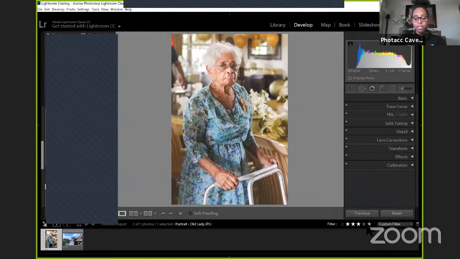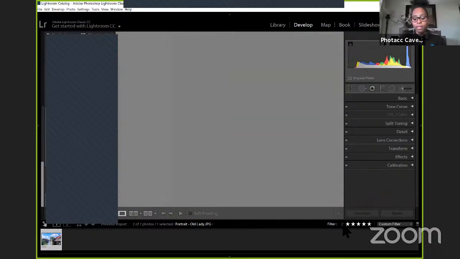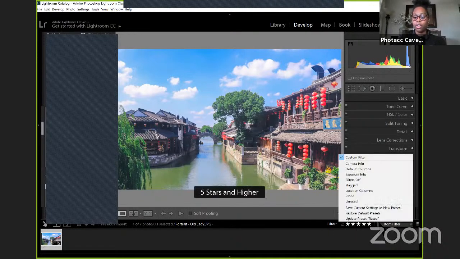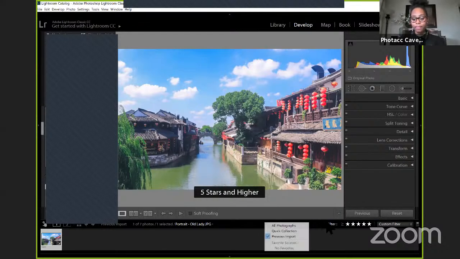If you click on 5, this should show you all that are 5 and above. If you click on this little symbol, it will show you, when you click on the 5, if you want it to be equal to 5, less than 5, or greater than 5. So that's a great way to manage your photos. You can also manage by colors and stuff like that.